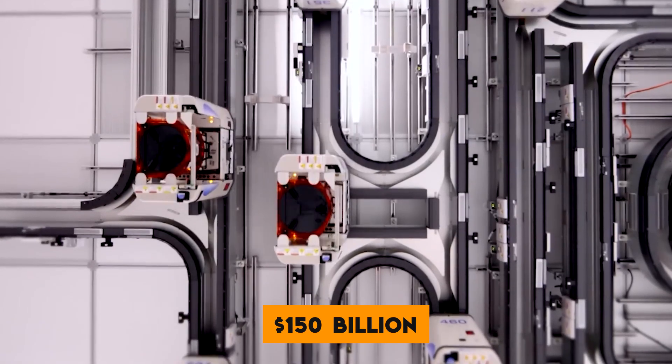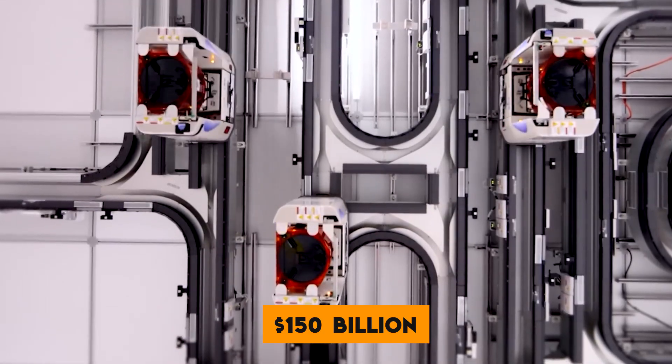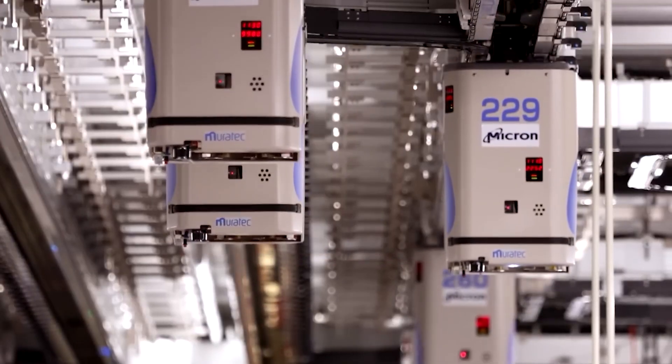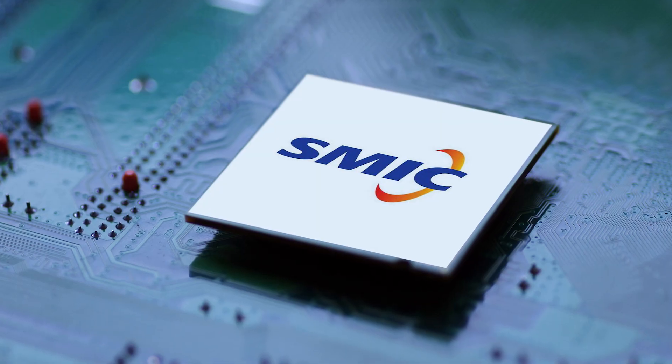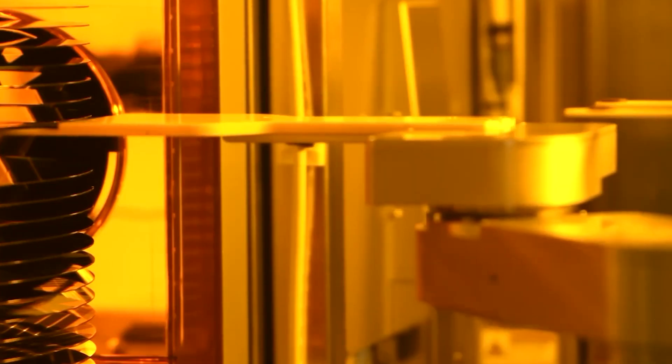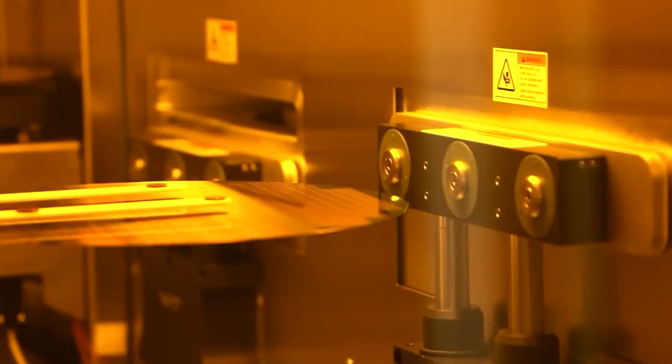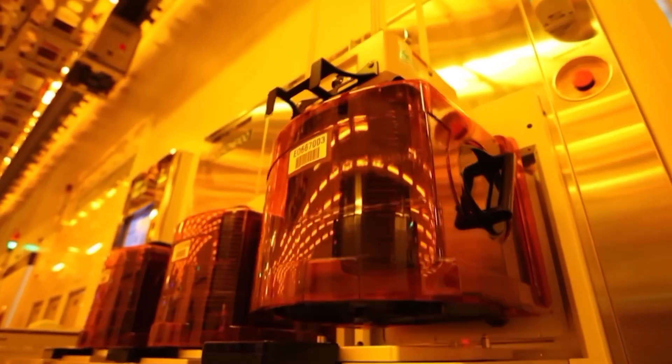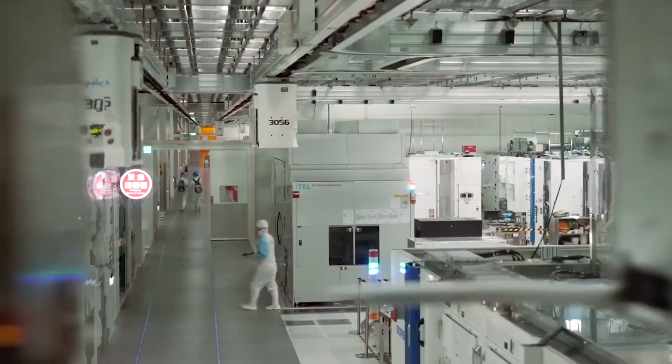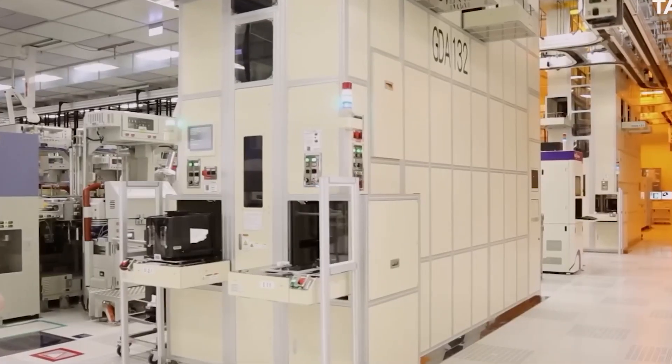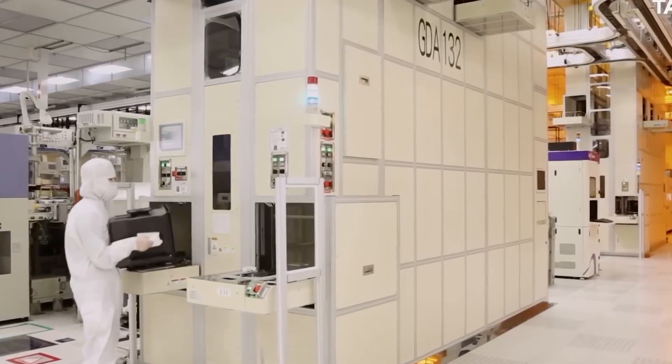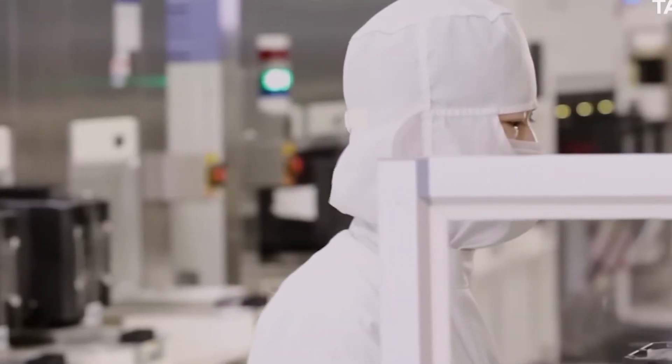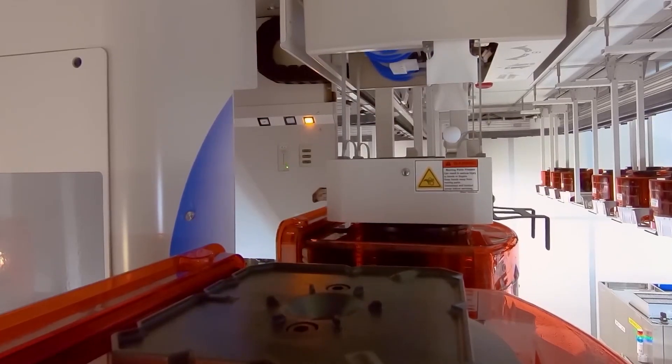Meanwhile, China launched more than $150 billion in semiconductor investments to become self-sufficient. They built new fabrication plants, developed their own manufacturing tools, and expanded companies like SMIC. But China remains limited in advanced chip production because EUV machines, the key to making 5nm, 3nm, and 2nm chips, are only sold by ASML, a Dutch company restricted from exporting to China. So China has shifted strategy. They're building massive capacity in older nodes like 14nm and 28nm, chips used in cars, appliances, and industrial systems. Even though they can't beat the United States and Taiwan in cutting-edge nodes, their volume gives them power in global supply chains.